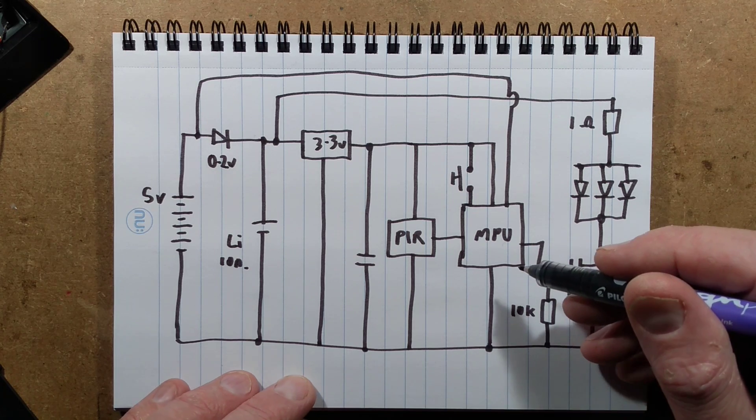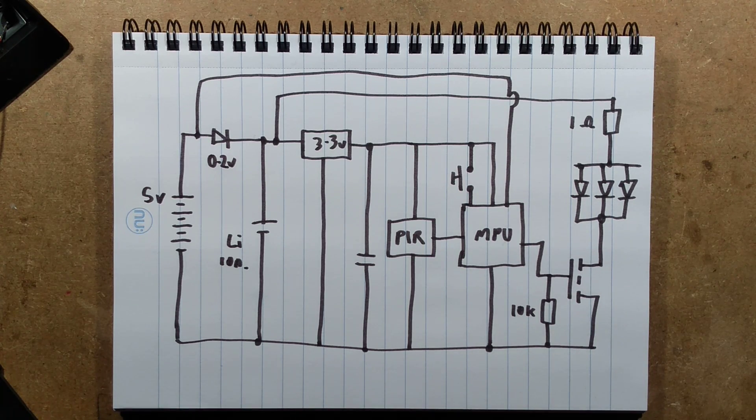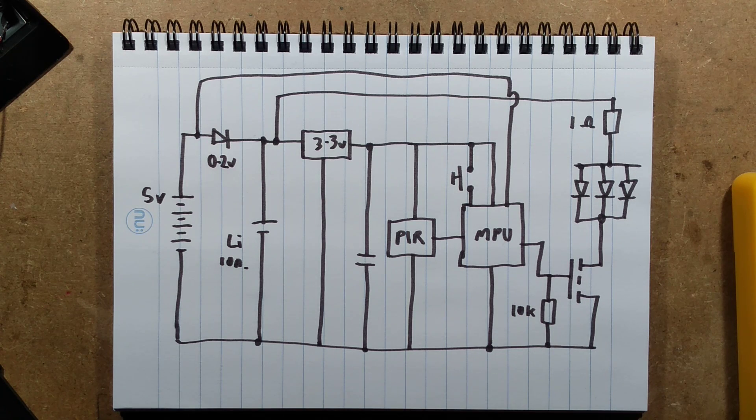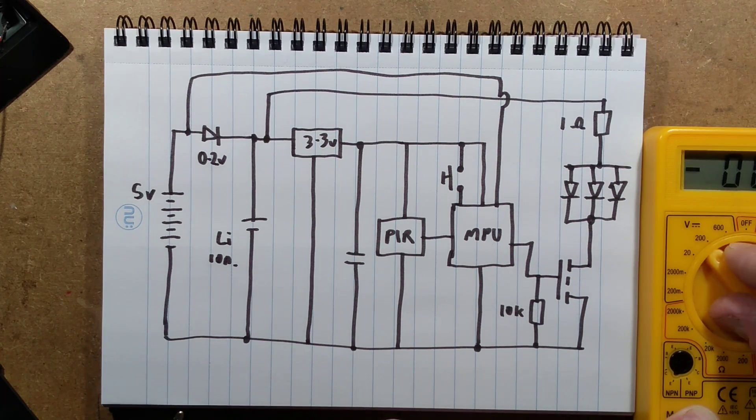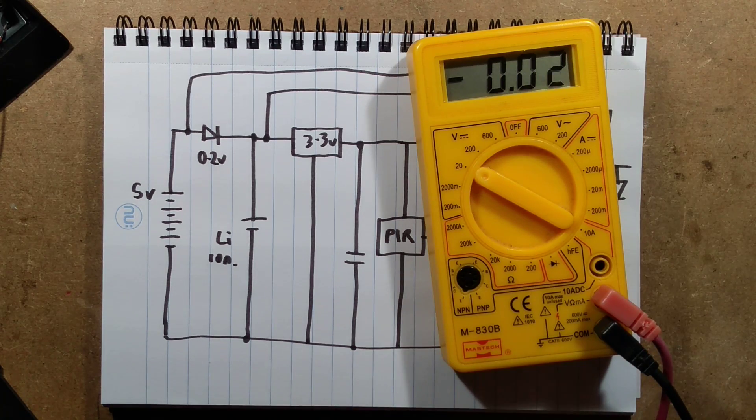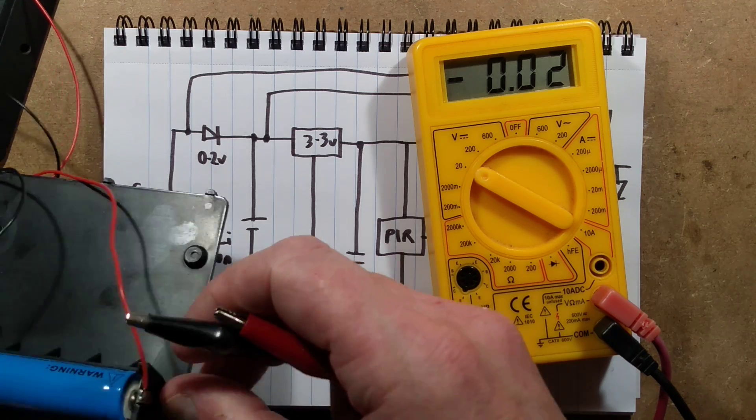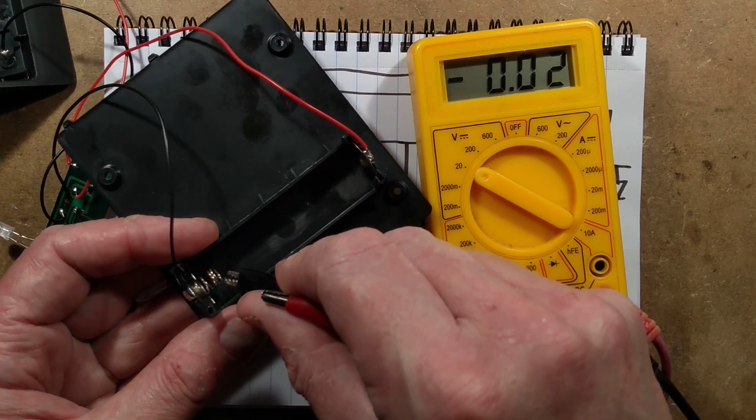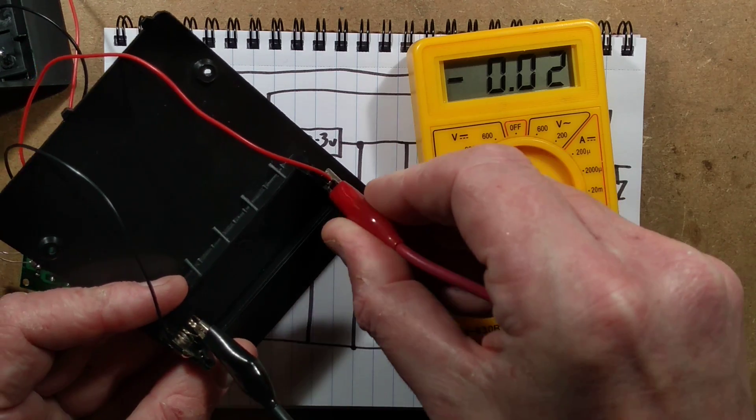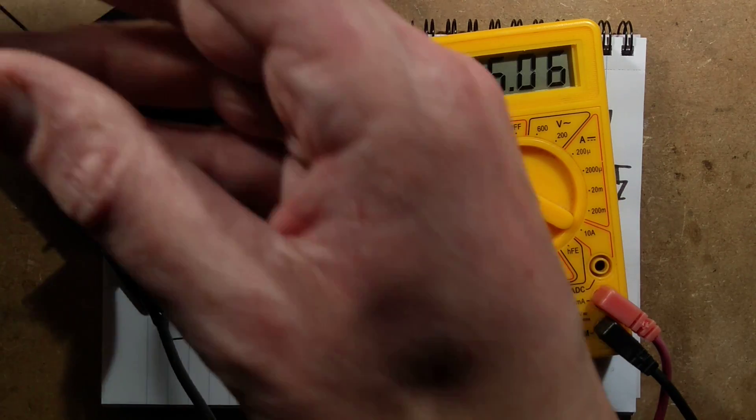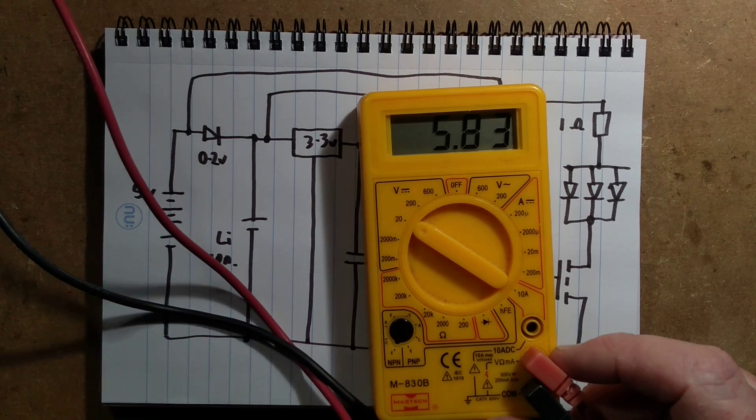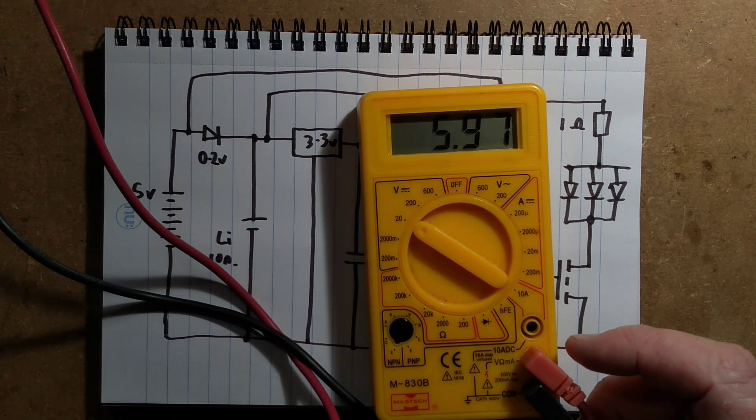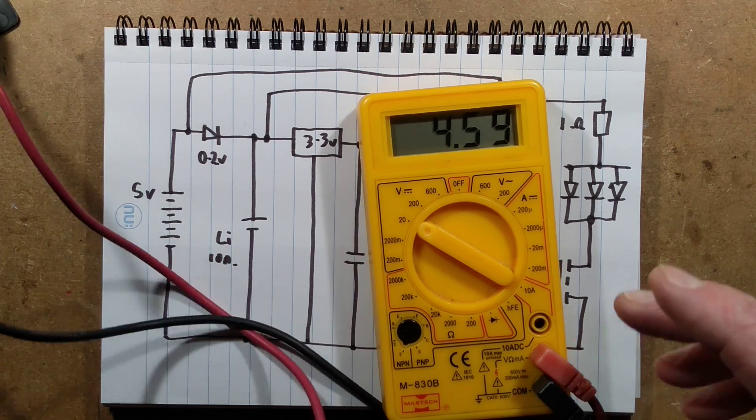Let me grab the little dinky meter and release the crop clips. I'll set this to 20 volts DC, take this lithium battery out, connect it here, and hold the solar panel up to the light to see what it's going to charge the lithium battery to. It's going to try and charge the lithium battery to the best part of 6 volts. That's not very good.